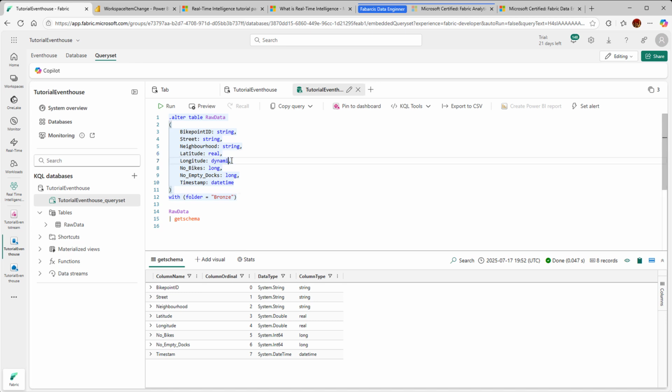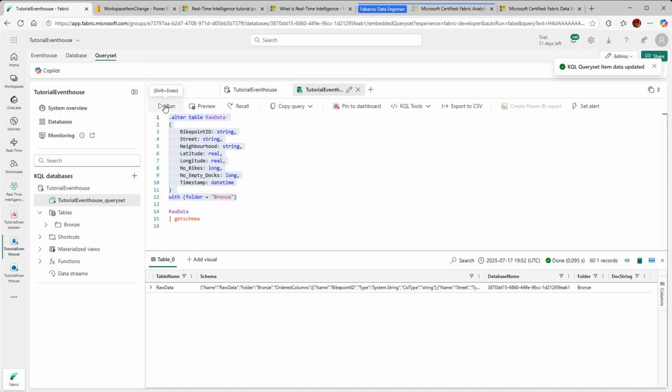And let's try to change this to real, and if this works, I'll be able to create a table in the branch. So all right, let's try this. Let me run this again. All right, that's cool. Okay, I was able to create a raw data in the branch folder.